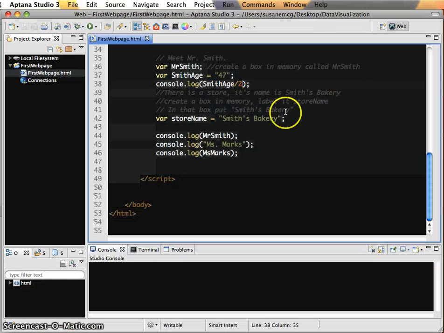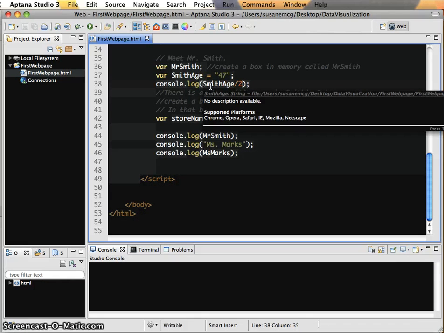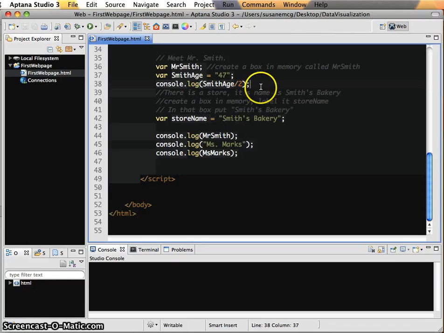Aha! So this is an interesting example. In this case, the computer has said, oh, you know what? You wanted that to be a number, right? It's like helping us out. It's like, well, I know that you said that it's in quotation marks. I know you said that, and that it's really a string, but you tried to do division on it, so I think you actually want to treat it as a number. This can get a little tricky sometimes because there are moments where we want to do certain types of actions on a value, and it's going to matter whether it's a string or a number. So it's something to keep an eye out for.